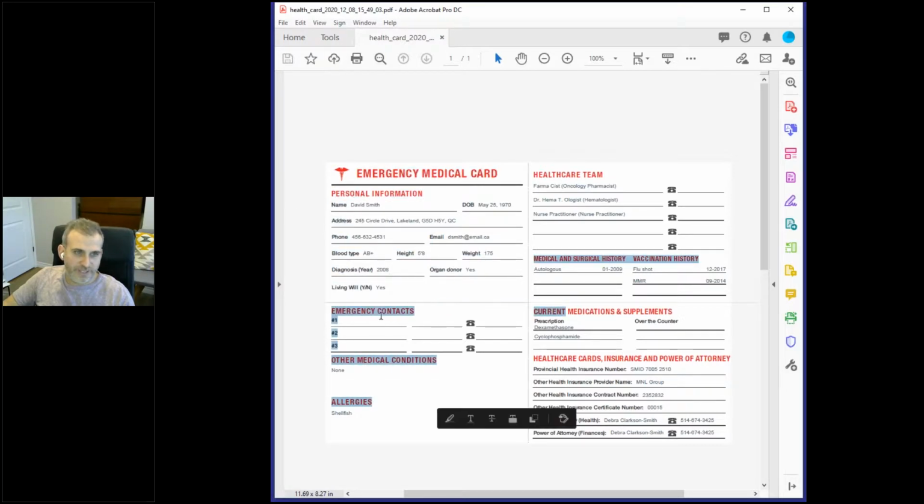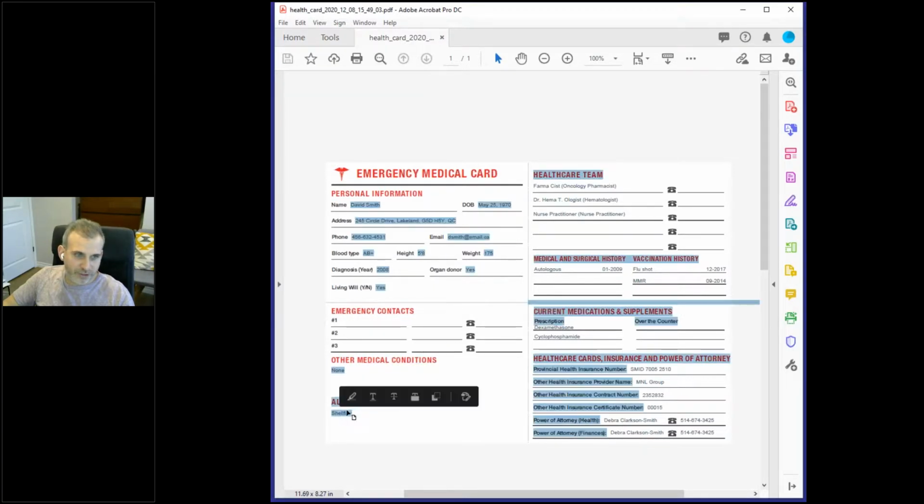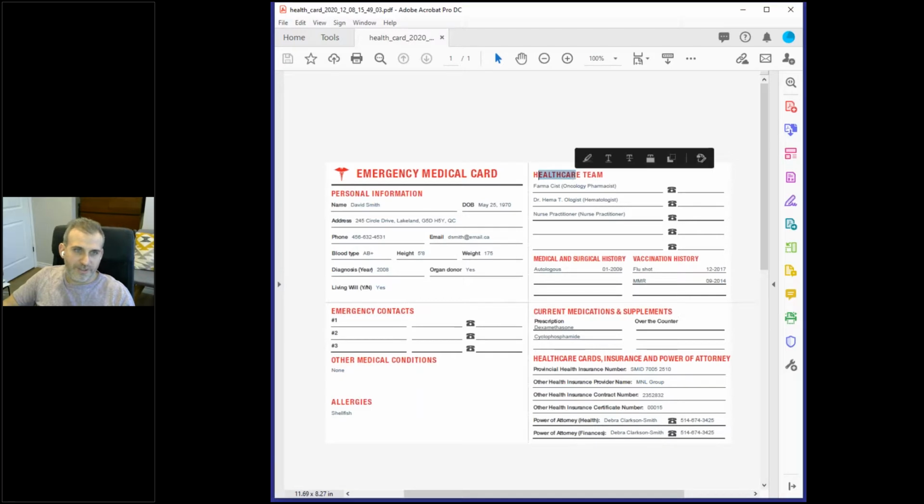You can put in your emergency contact. So in your contact section, you have the ability of assigning emergency status to some of the contacts. Any other medical conditions will appear here. Any allergies will appear here. You can put contact information for your healthcare team here with their phone numbers. And that's all done through the contacts section. So if you need more detailed information on how to do that, I'd be happy to speak with you over the phone or talk to you over email.